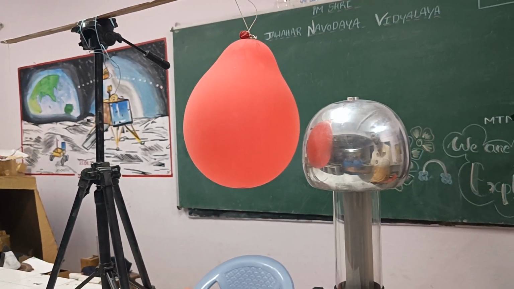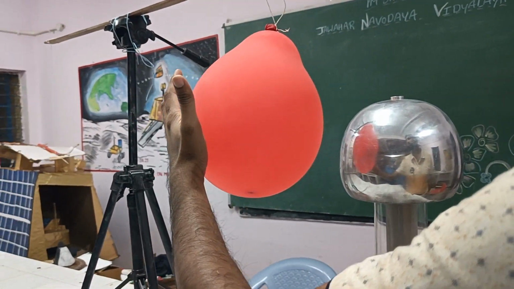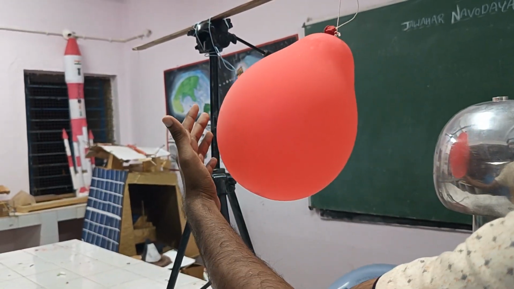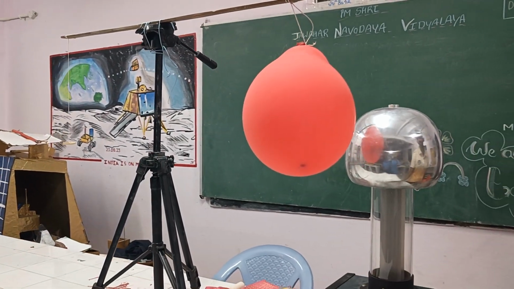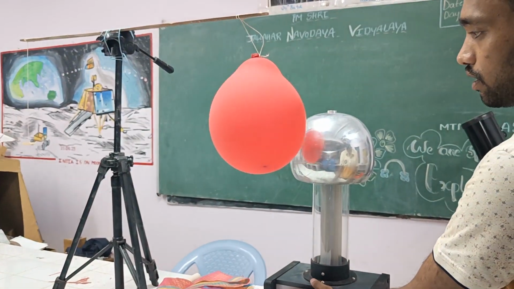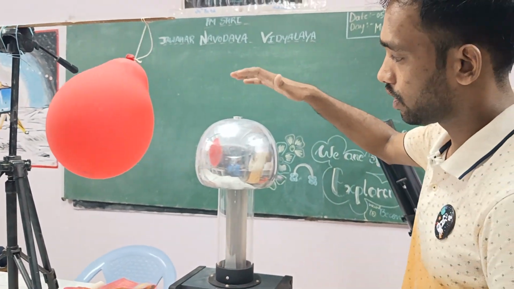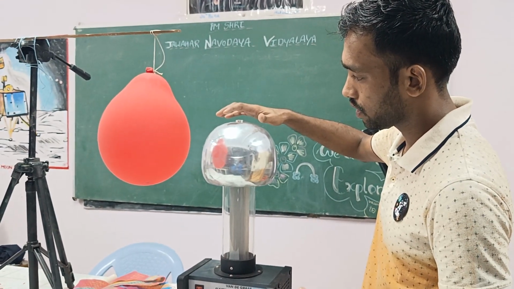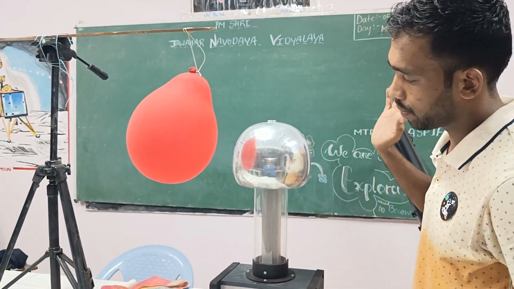But if I take my hand near the balloon, it must attract my hand. You see that? Interesting. What we can effectively conclude here is that these charges can apply force on one another. Now if I touch this, the balloon must come back. One second, there is a pause. You can clearly see the balloon getting repelled.